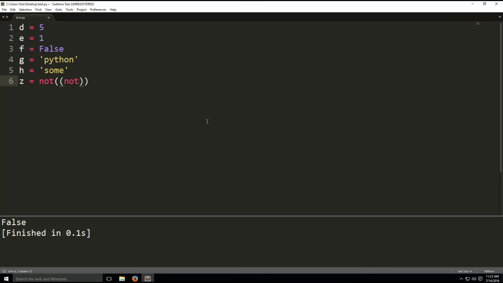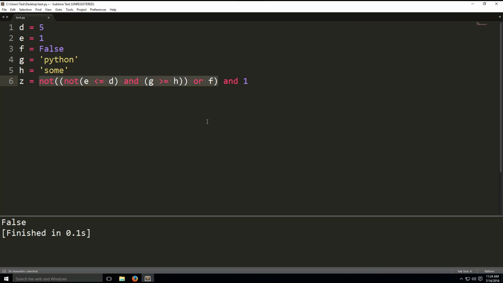Alright, so let's do this. Let's do e less than or equal to d inside this not statement. Then we have and, and we're going to have g greater than or equal to h. And then we're going to close that. And then we have or f. As you can see, the variables are being used here. And on the other side, we have 1. So we have a large and operation going on here, with one side being 1, which, as we said before, is always true. And on the other side, we have this big, complicated statement.